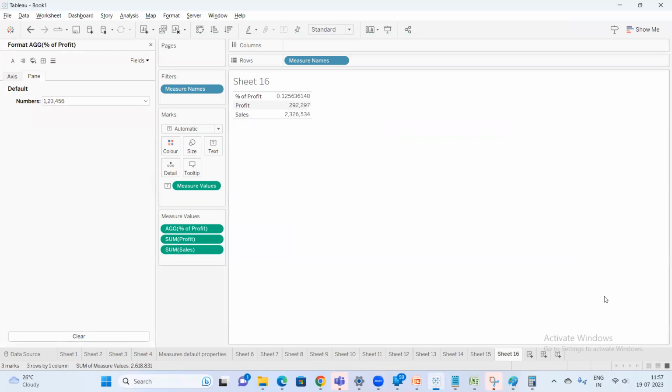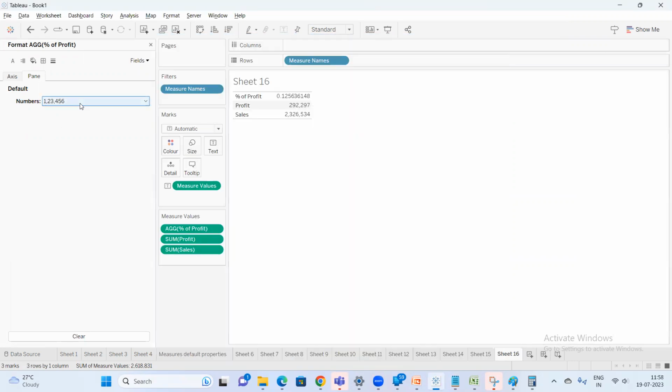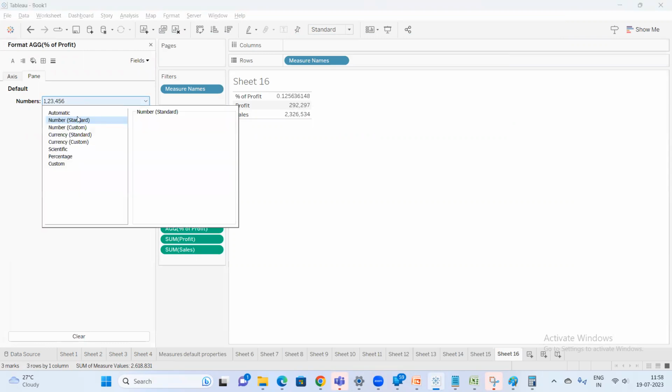When we do 200 divided by 1200, it gives you 0.16 as a number. But if I want to see the percentage, you have to multiply by 100. It is the same in Tableau. Instead of multiplying by 100, there is a direct option available in Tableau.